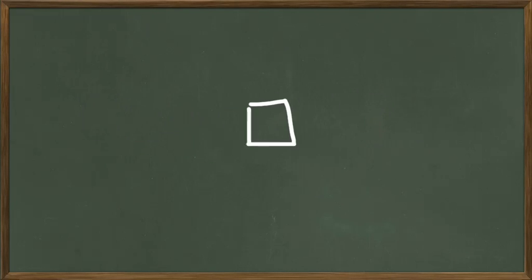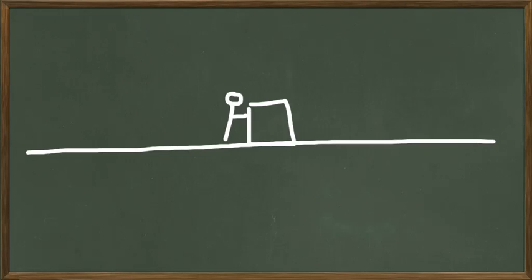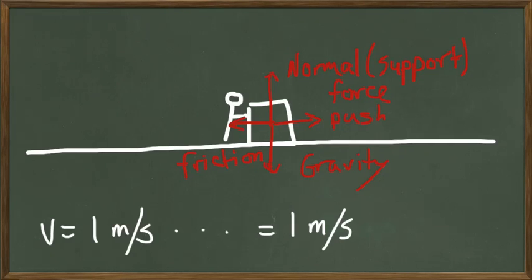Now, what does that mean? Let's use an example. Let's say that you are pushing a wooden crate along the floor at a constant speed. So let's draw all of the forces on this crate. You have the normal force, or the support force, of the surface holding up the crate, and you have the force of gravity. You have the force of your push, and you have the force of friction acting against your push. Now, we said that the speed of the crate is constant, so it might be 1 meter a second, and after some time it's still 1 meter a second, and after some more time it's still 1 meter per second. You are moving the crate, but you're not speeding it up because friction is acting against the force of your push.